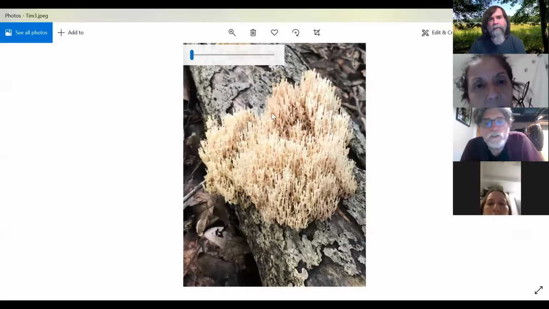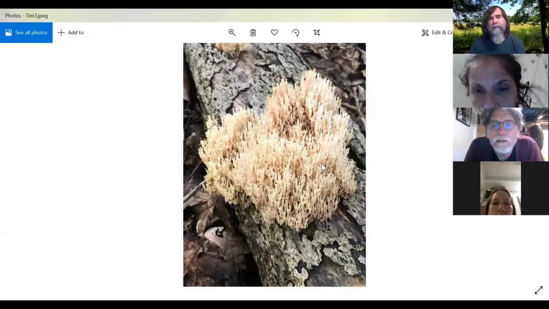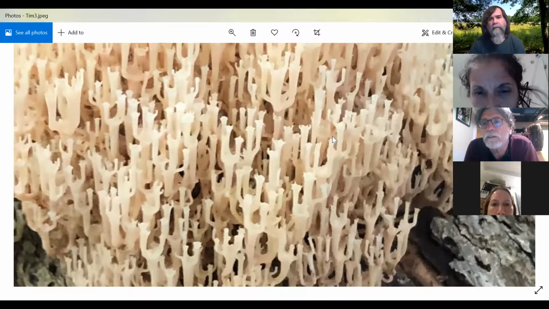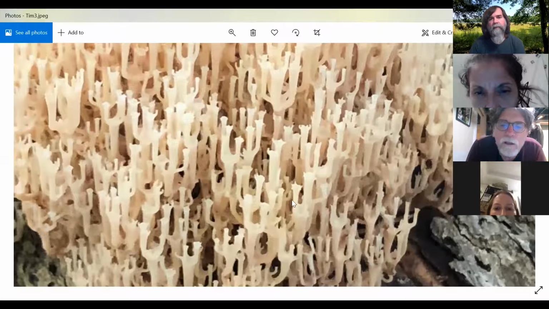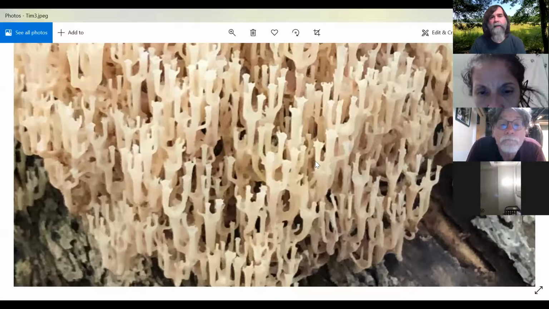The branching structure is kind of, people describe it as box-like to distinguish it from something else which is somewhat similar called stricta, which is very straight. Romaria stricta is not going to be growing from wood. This one's growing from wood. It's kind of fractal-like, if you think about it. It's really cool.